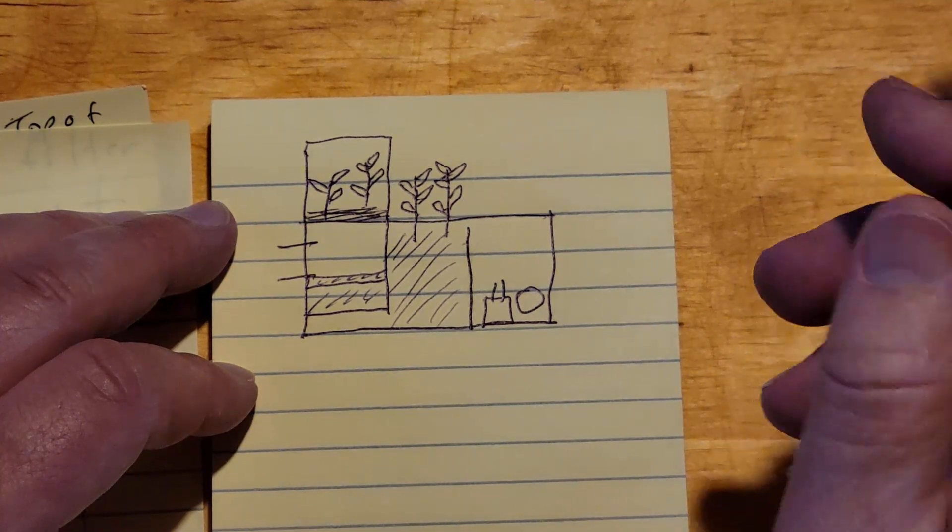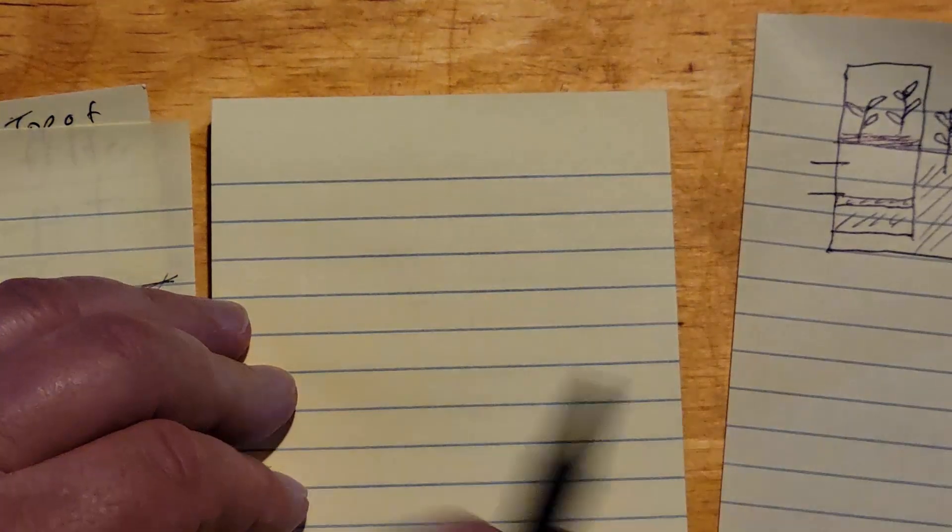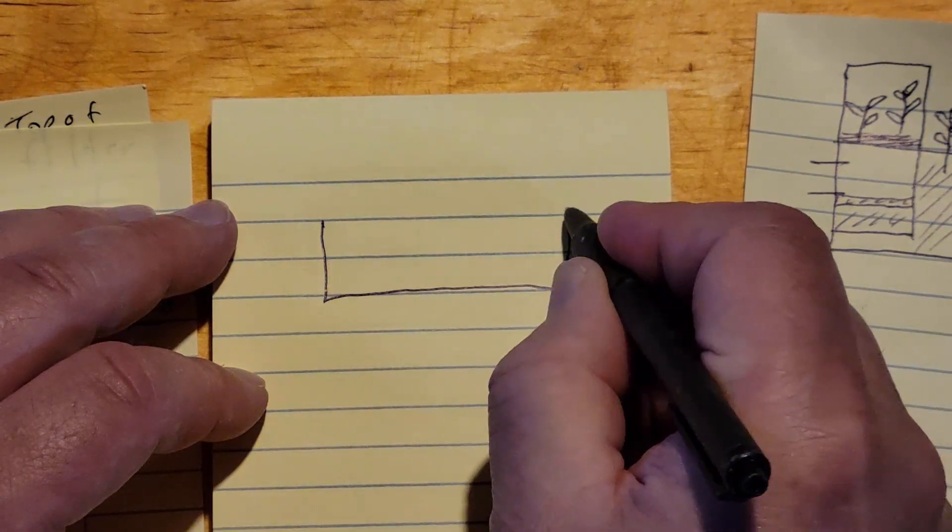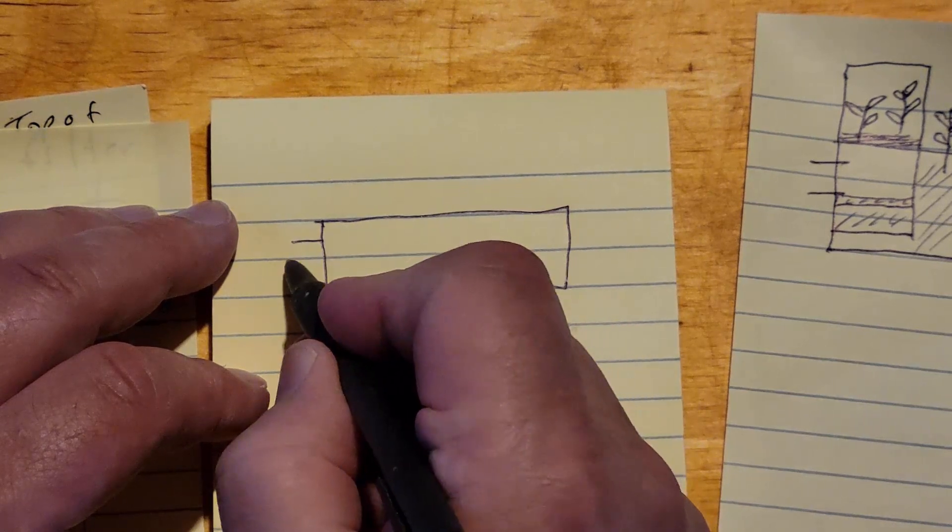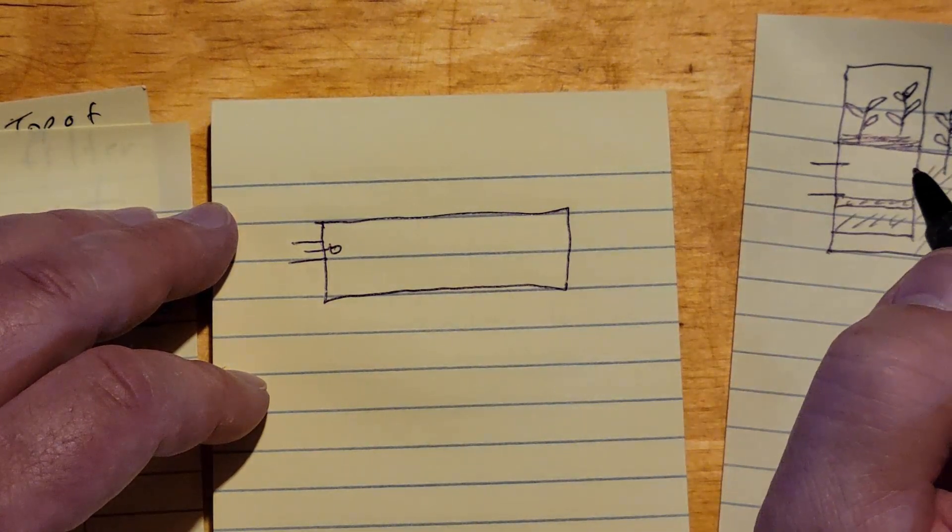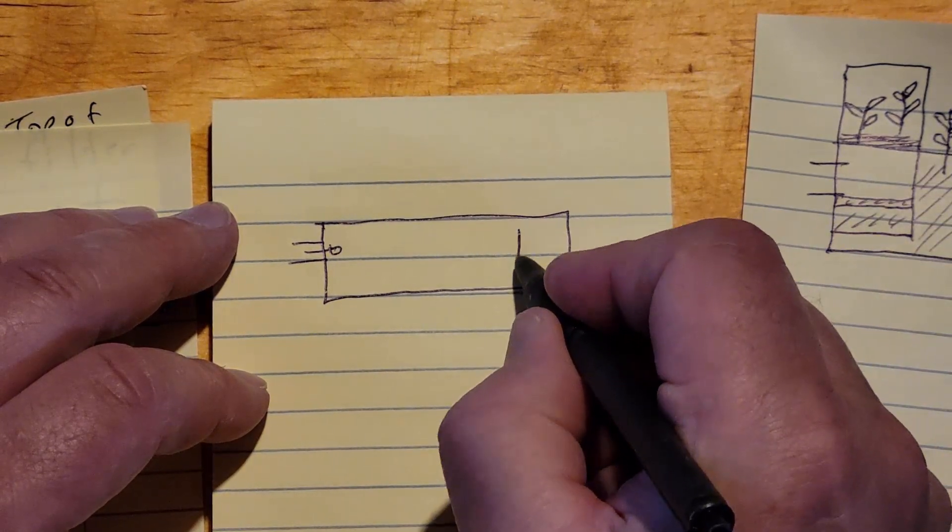We may end up doing this more than once, but as you can see here, this gives me a high humidity planter with pseudo aquaponics on it as well. So that is an interesting possibility. Now if we want to get away completely from this sort of design - the standard sump design with baffles and all that sort of stuff - well, you can just open up the whole thing.